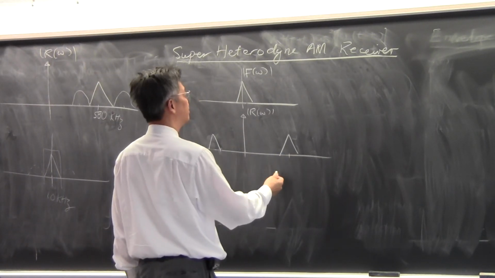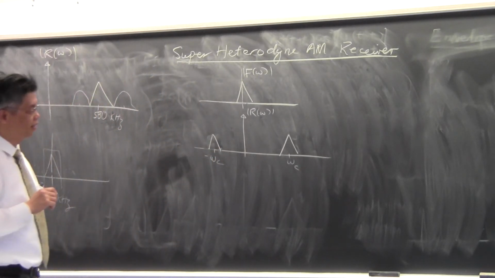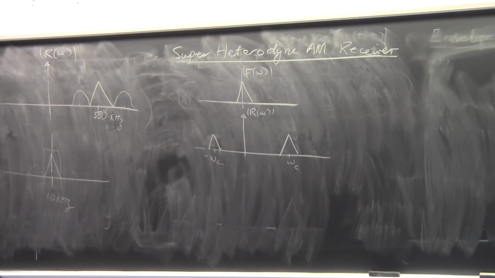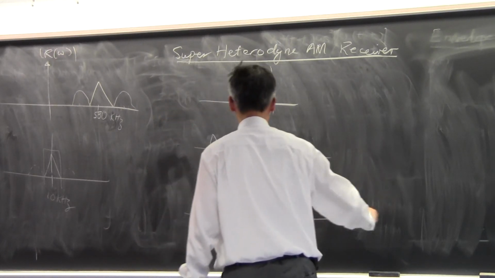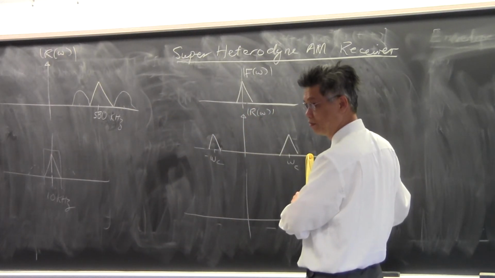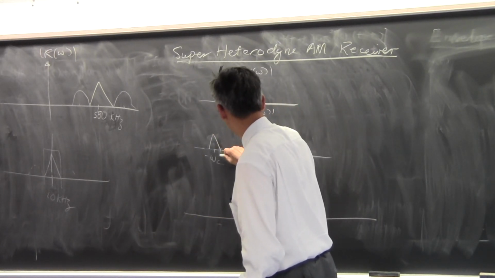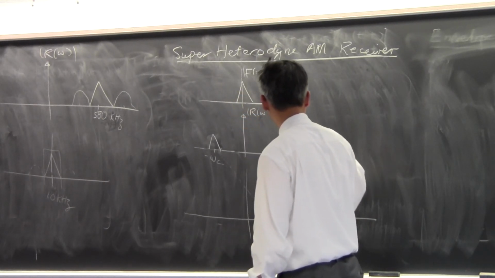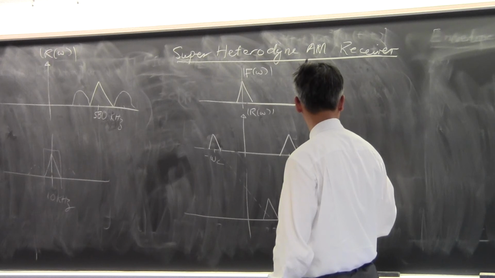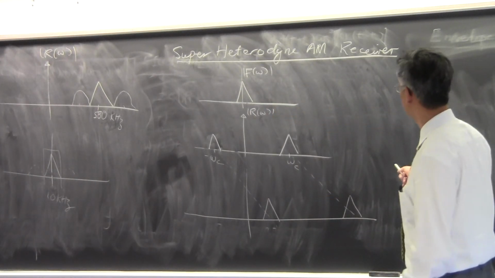This is a received signal that you will have at the receiver, and it has been modulated, so it has two bands. This is omega C, this is minus omega C. And then when you demodulate it, you don't demodulate it down to the DC band or the very low frequency band. Instead, you pick the frequency so that when you demodulate, you push this to the right one time, you push it to the left another time. You demodulate it to a frequency over here.